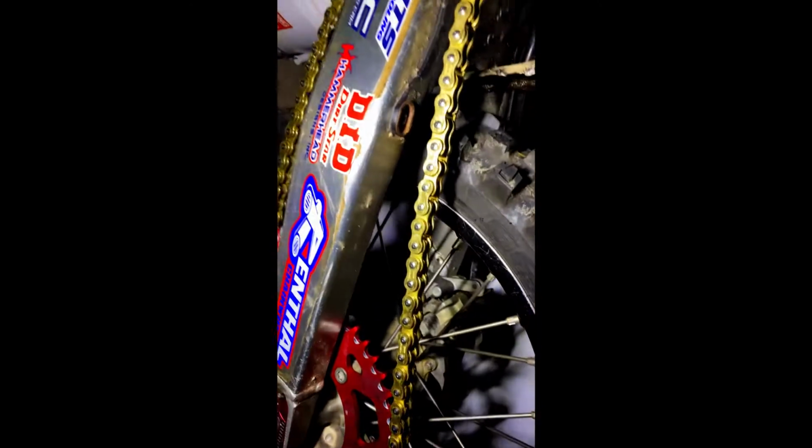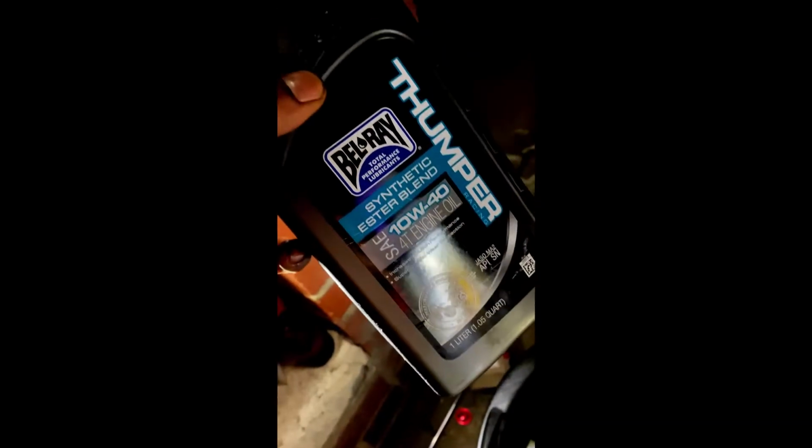So now we have the new front sprocket, new rear sprocket, and the new chain on. Already adjusted to how it's supposed to be, 3 fingers. Already got the oil drained, oil filter replaced. Now that we're tying those, now we're gonna add our oil. This is what she takes. And we're getting ready to change the spark plug.